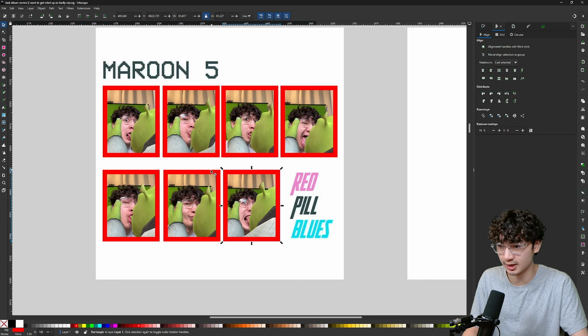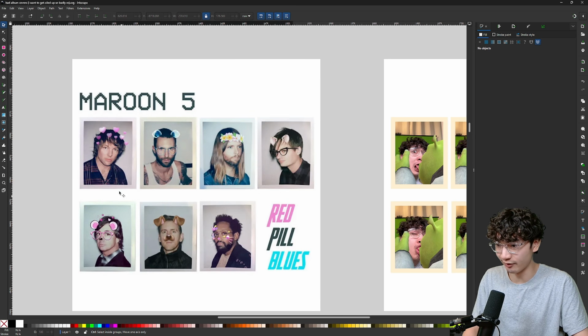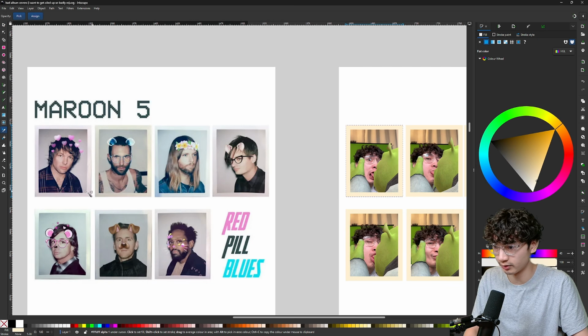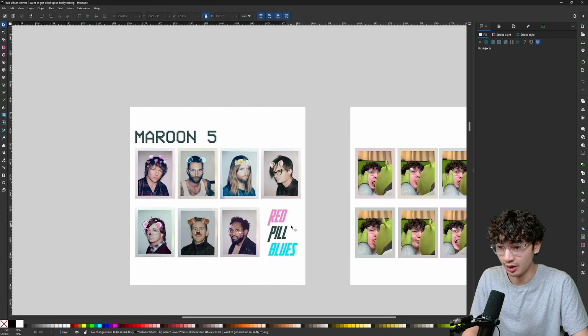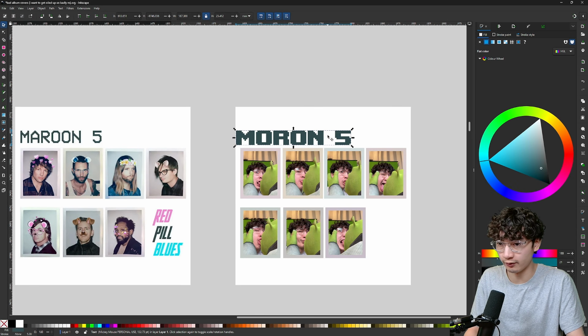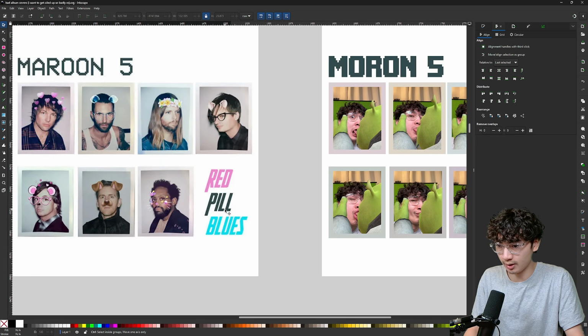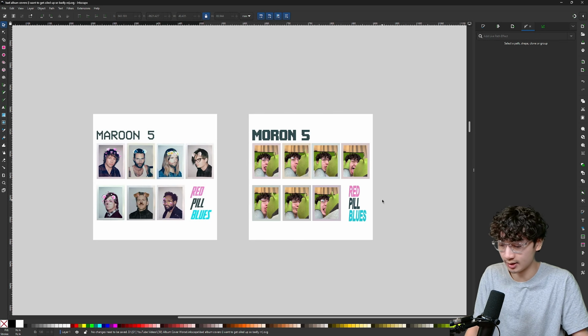So I guess I need to change the color of red to like some sort of off-white. Okay, so this is halfway done. We just need to actually, no, it's like different colors. Let me just do the exact color of the backgrounds. Now the last thing we need to do is add Maroon 5 and then Red Pill Blues. Okay, let's do the same color. Okay, Maroon 5. And now we just gotta do the Red Pill Blues. Okay, I don't think I have that exact same font, so we just have to do something a little bit similar. This is not too shabby. This is actually not too shabby.